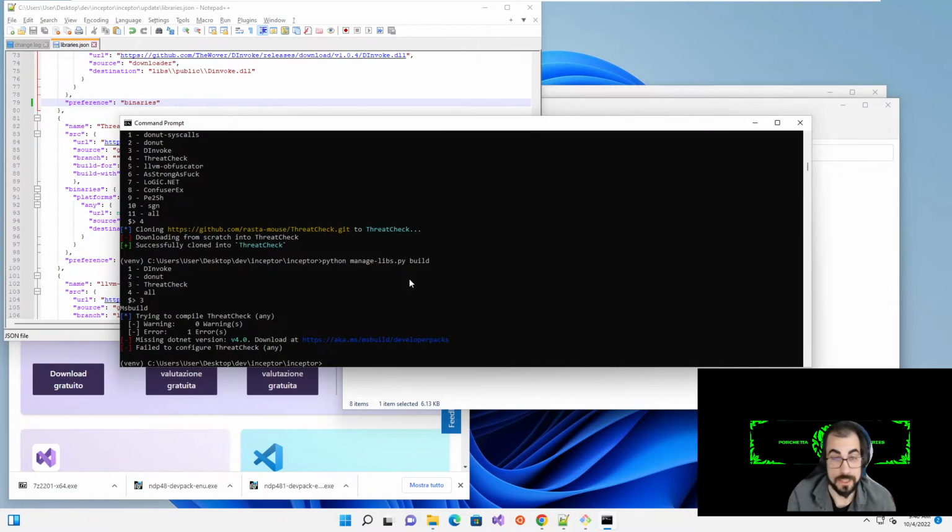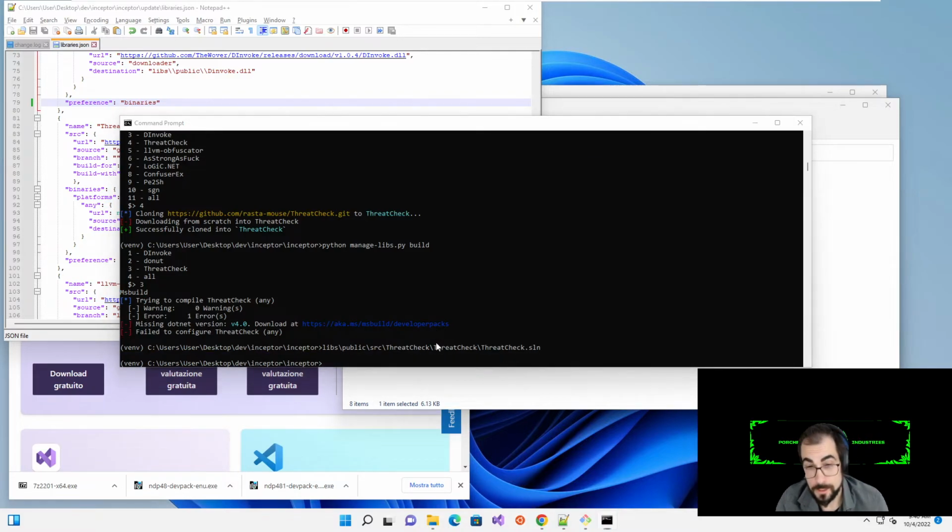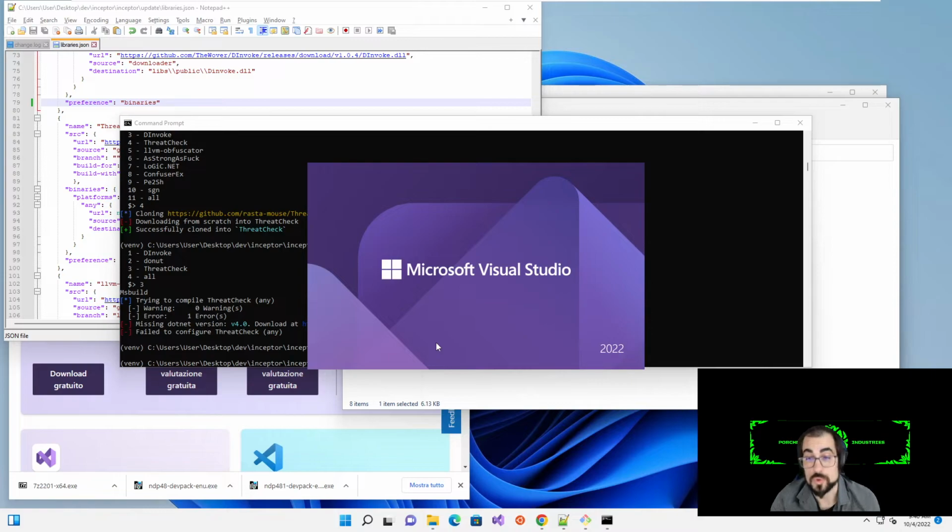And yes, it has this problem: you need to download .NET version v4.0, or as before, open libs, public, sources, ThreatCheck SLN. You open Visual Studio, and Visual Studio will ask you to retarget the solution, right?